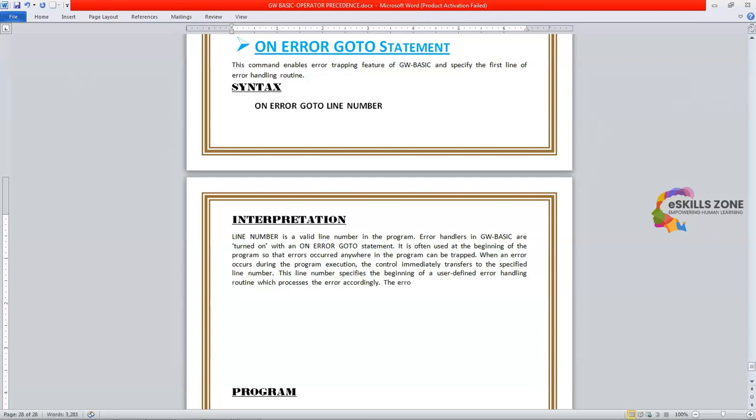The errors can be handled in direct as well as indirect mode.